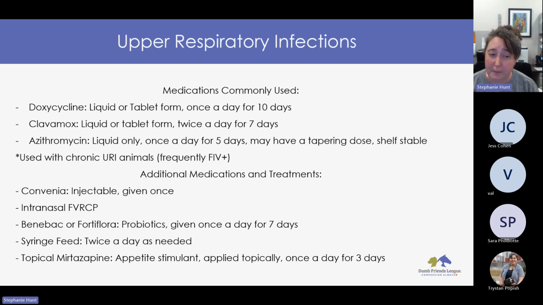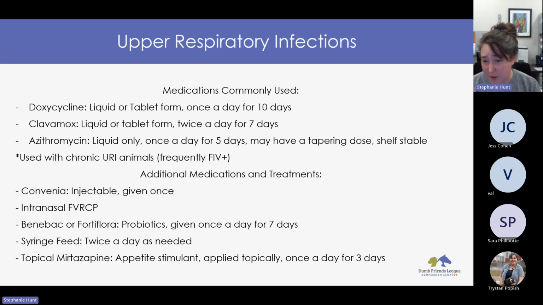And then we do have a third antibiotic that you see. This comes up more often with cats that are immunocompromised or FIV or FeLV positive, because they tend to have chronic upper respiratory infections. So azithromycin we typically bring in on cats and dogs when they've gone through doxy, they've gone through Clavamox, and they're still struggling to recover. It's kind of a bigger gun that we pull out, but we don't use it as regularly because typically doxycycline works really well and we see a response to that antibiotic.